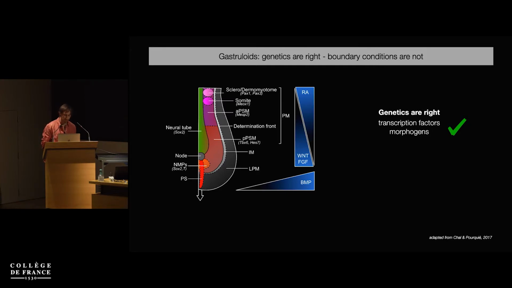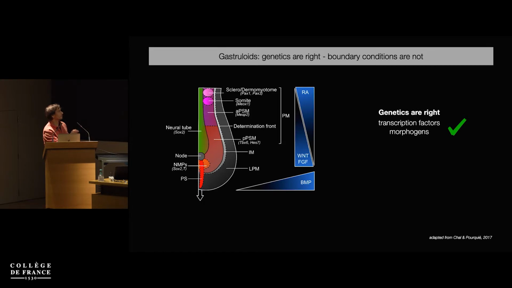So just to give you a bit of history about how we arrived there, and at the same time give you a crash course about axial elongation and lineage decisions in the posterior end of the embryo. If we now look at an embryo, we see these neuromesodermal progenitors here. They co-express two transcription factors, SOX2 and brachyury. And these are essentially the axial progenitors that fuel the formation of the posterior body axis.